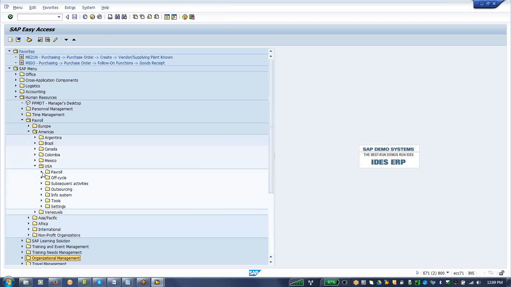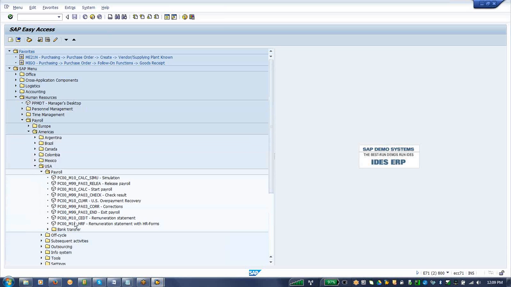You need to go here, and these are the steps for executing payroll. First you do a simulation run, wherein you run for all the employees to check if there is any error or any issue blocking the payroll run, and then you fix all those errors and come back and run the simulation once again just to make sure everything is fine.